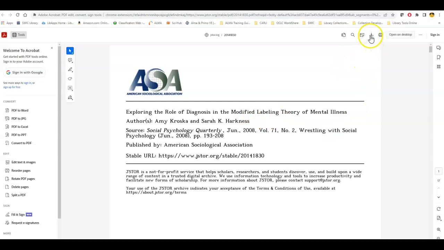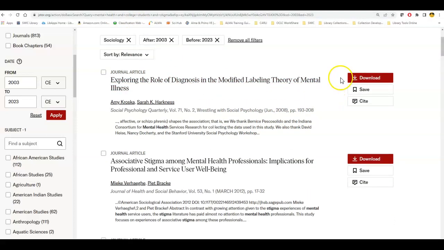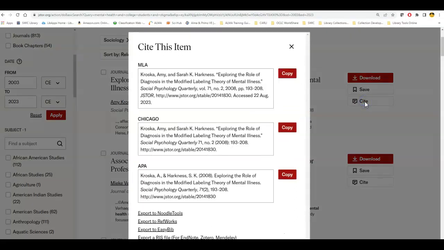If I wanted to save it to my computer, I can hit the download button right here at the top on the little tiny toolbar in the ribbon. I can also use the print this file. Now JSTOR is not super friendly with emailing, so keep in mind that it does struggle a bit to email. My recommendation would be either to download it and email it as an attachment to yourself or just download it to your computer. There is also a citation button on the right hand side, and you can select the citation that you need to take with you and paste it wherever you like.